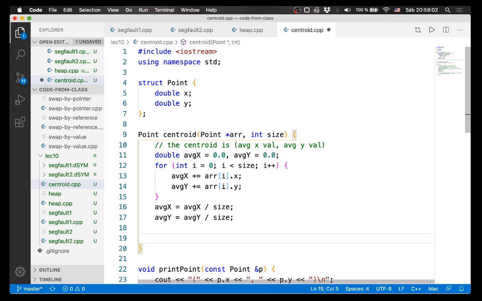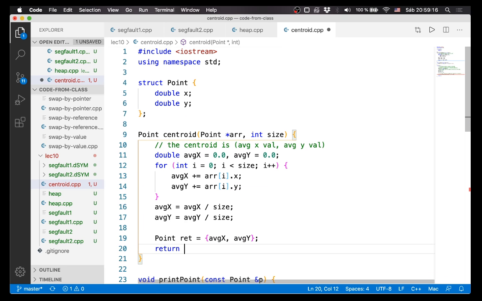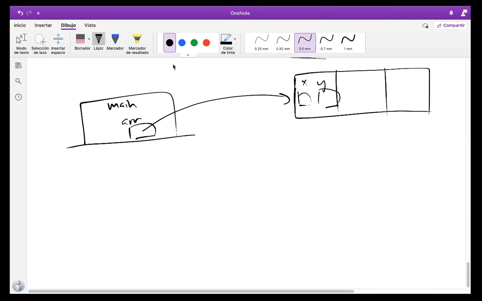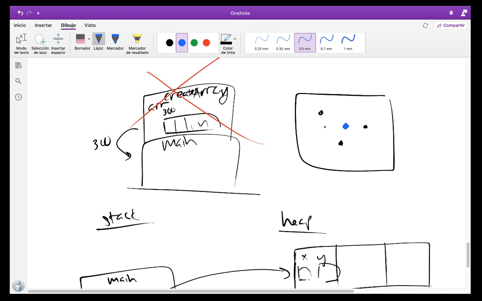And then now we need to make a return value that is a point, remember. So let's point, I'll call it ret for we're about to return it, and let's say it equals average x and then average y. All right, so we're going to return that point that we wanted to return, called ret, and that will hold the centroid of all of these points that we passed along. So like the graphical representation of this is we have a bunch of points. Here's one, here's another, here's a third. Like the centroid is kind of somewhere over here, I think. You kind of average them together, and that's helpful for machine learning.